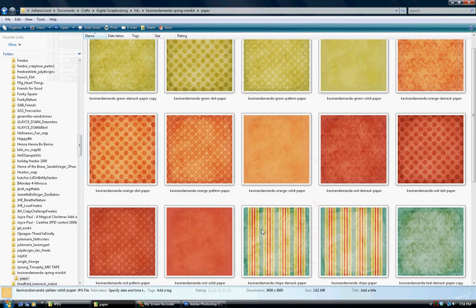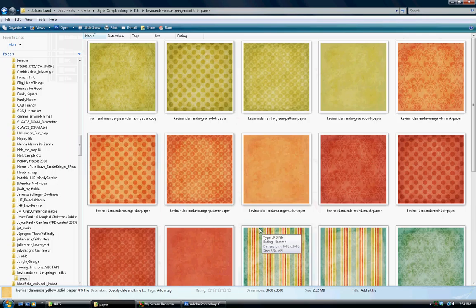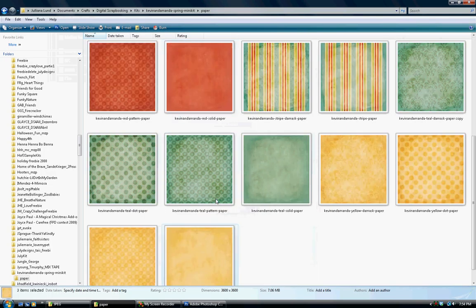And then I'm going to choose some other ones, some other colors. Maybe I want the polka dot one in green. So I'm going to hit Control and then select it. This orangey one with the open dots. Let's see, maybe I want this blue one. And I can come back and get some different ones, maybe the damask here. So I'm going to go ahead and, a stripey one.